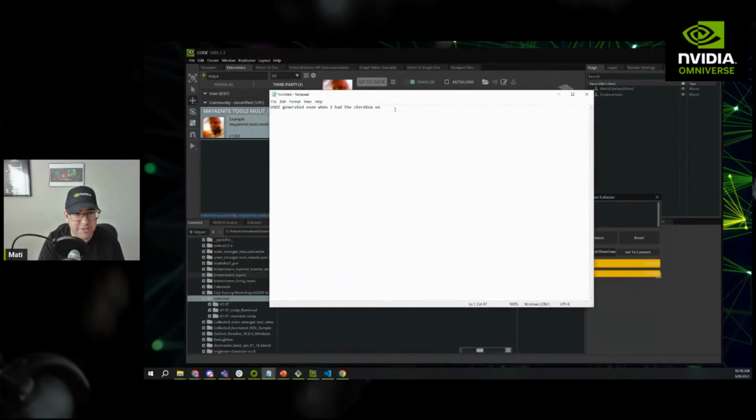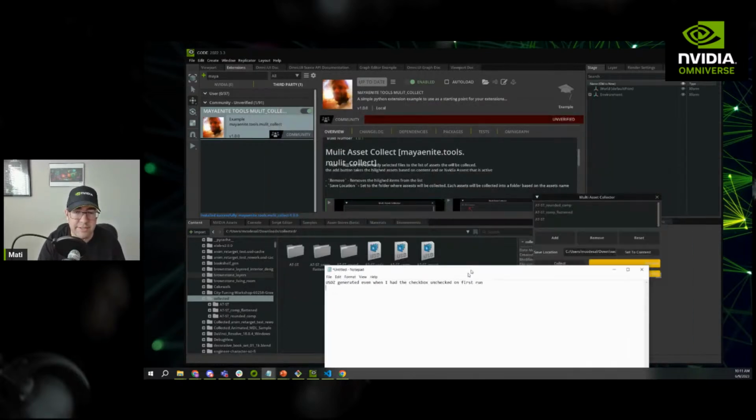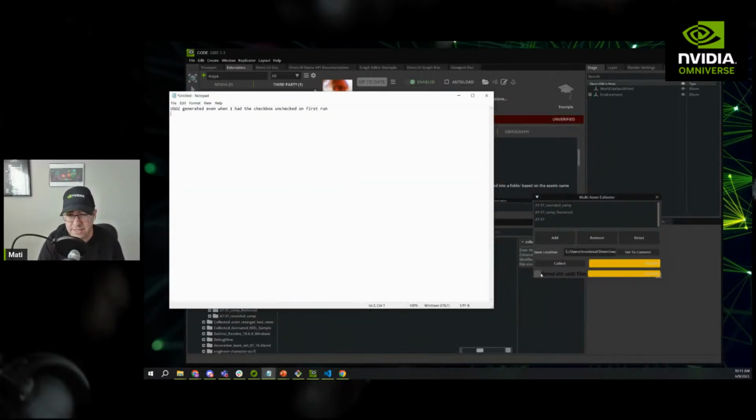I guess you guys can see what I'm writing. Could be some stale setting there, or default setting that wasn't read in. So that's why I said on first run.